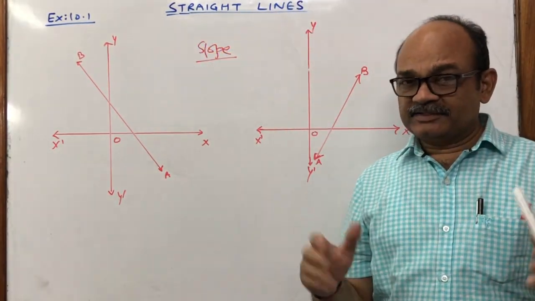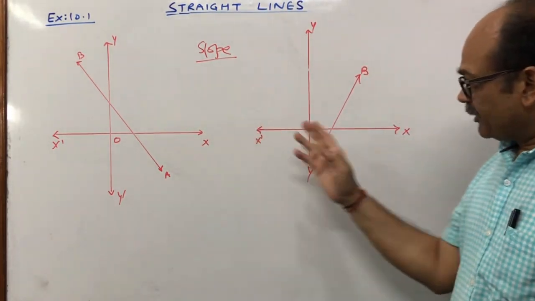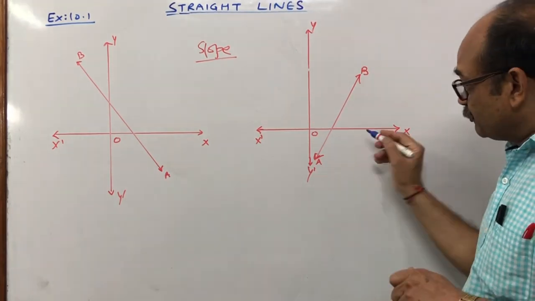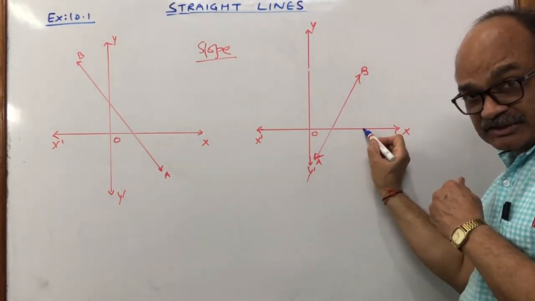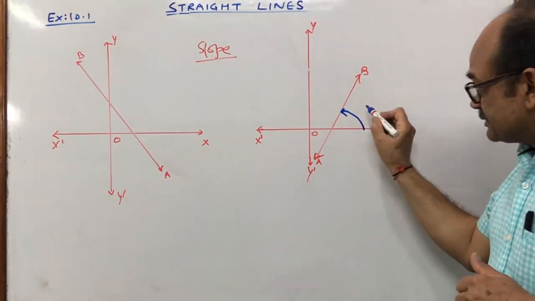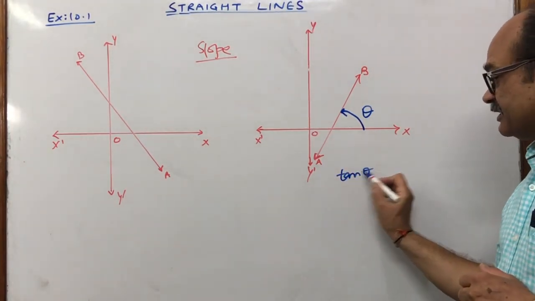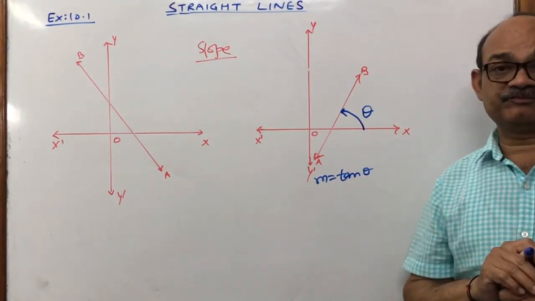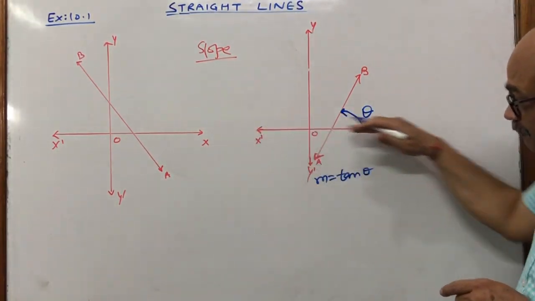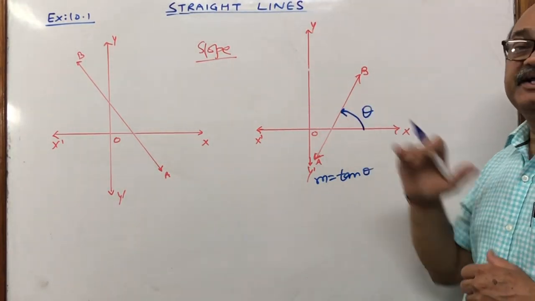Slope का meaning क्या होता है? झुकाव. कोई line कितना incline कर रही है. So the important point is from the positive direction of x-axis, and if you move starting from the positive direction of x-axis towards the line anti-clockwise, this particular angle is theta, then the tan theta is known as the slope of the line. कितने एंगल से झुकी हुई है लाइन, किसके ऊपर? Positive direction of x-axis, but you have to measure the angle from anti-clockwise.